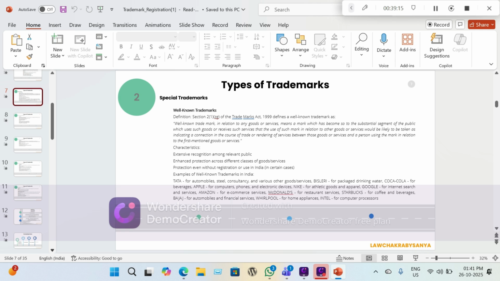connection or any similarity that you find with well known trademarks of anybody who's come to you for a trademark registration, you have to warn them. You have to tell them that this is a well-known trademark, and your mark is deceptively, or kind of, similar to this mark. It sounds like it. It looks like it. It reads like it. And there is a very high chance that your trademark application will be rejected. So please think of some other name.